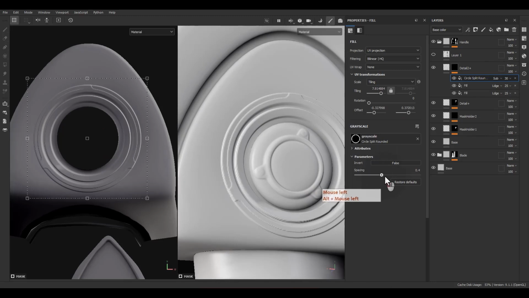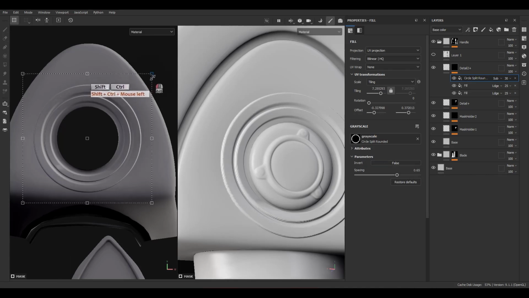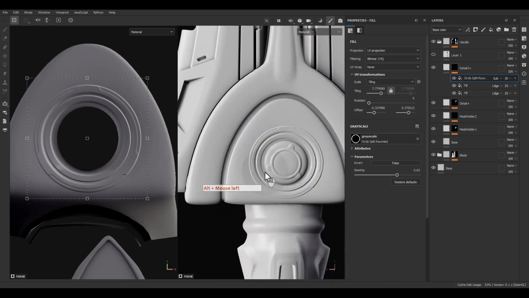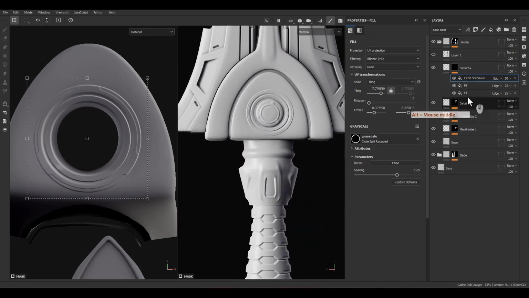And now you can see what happened here. So we can control the space between each split part. Okay, that's very good. And we can control the size. Yeah. So this is the first detail that I want to create in detail 2 plus.